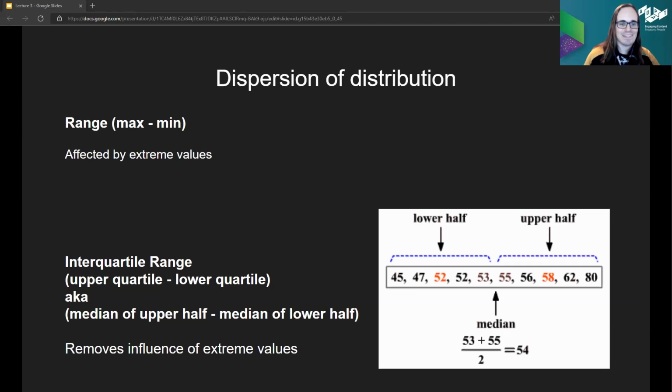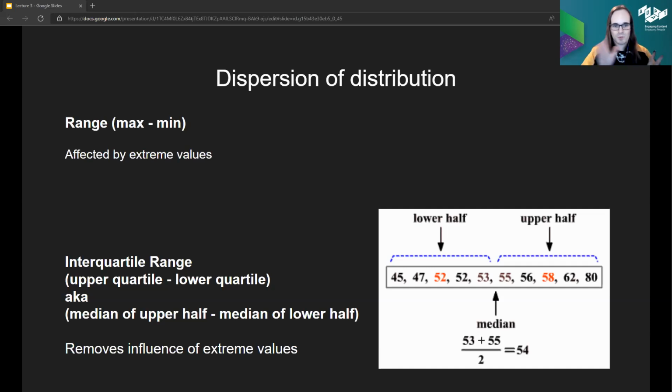Anyway, that's what your absolute range is, just your max score minus your min score. Your other measure of dispersion that I introduced last week, but kind of introduced in a rush and didn't do a great job of, is our idea of interquartile range. So I put a visualization of what that means this week.